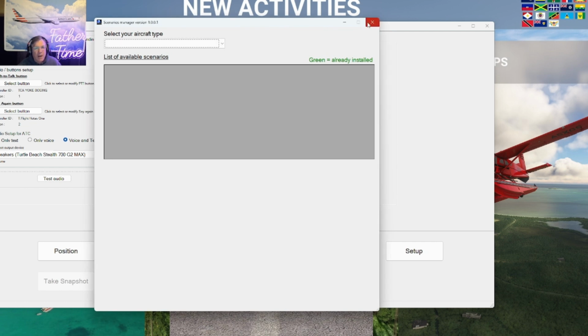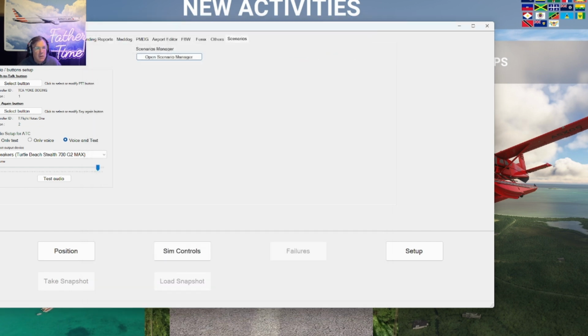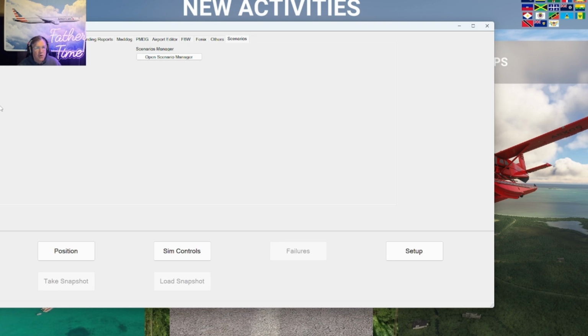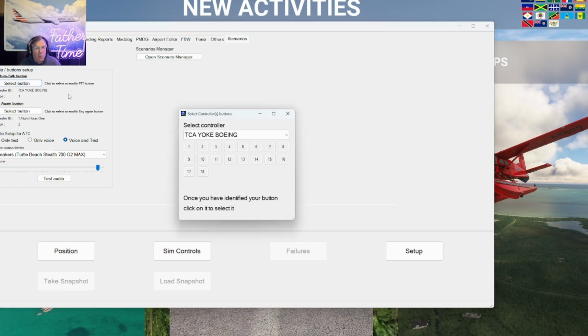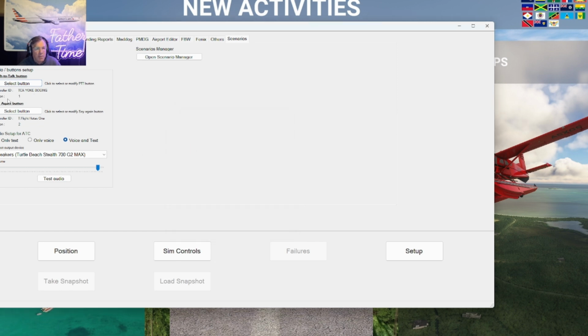When I'm here, these will be unclicked the first time you do this, right? So what you want to do is these will be clicked off like that. Say, yeah, auto tune, yes please, auto tune the next frequency. Enable push to talk like VATSIM. You do that. Now you select a button number 1. What do you want to use? You can use any one of your controllers. I'll use the Boeing yoke. I'm going to select my button, push the button I want, and then whatever the corresponding light is, you click on that. So it's Boeing button 1.